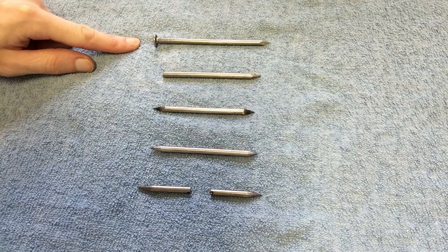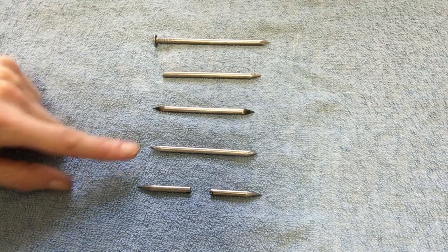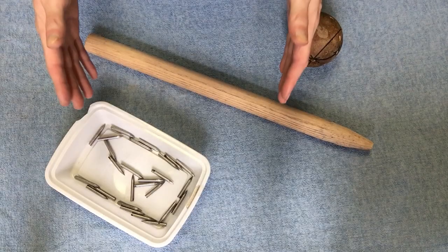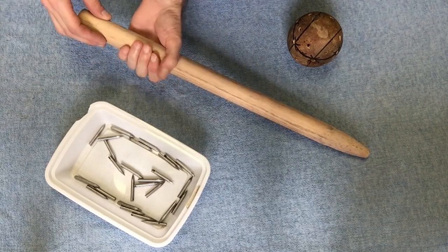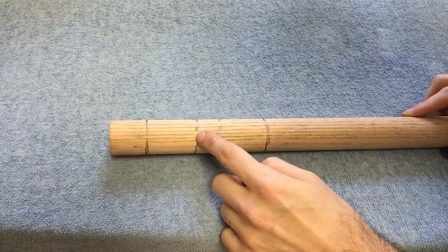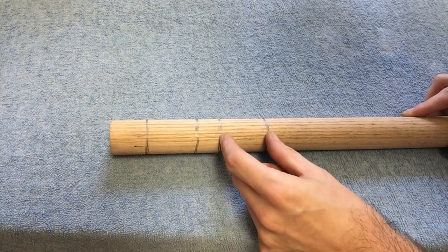Now you can see I went from nail to double-ended spike to a clean double-ended spike once I cleaned both ends. I'm going to cut it in half so I have two individual spikes. Now I'm going to take my wood pole back to the belt sander and give it a more comfortable handle on the bottom so when I grab it, it fits my palm much better. I've got it marked out where I'm going to sand, and these markers will guide me so I don't screw it up.